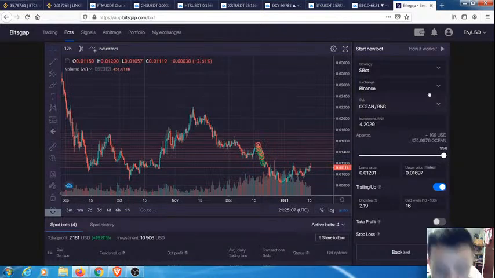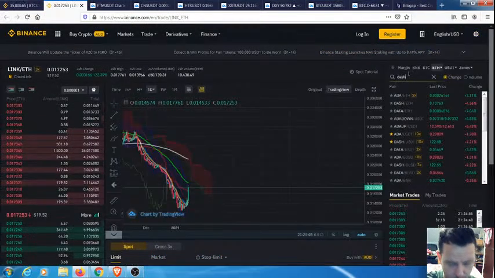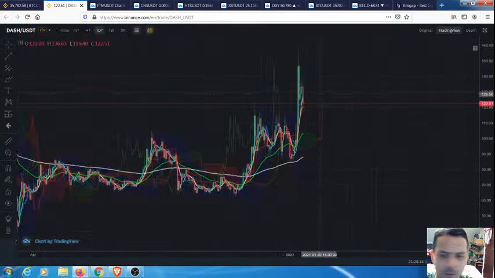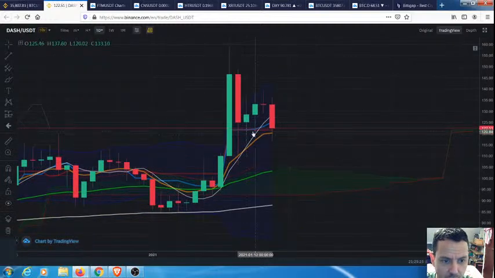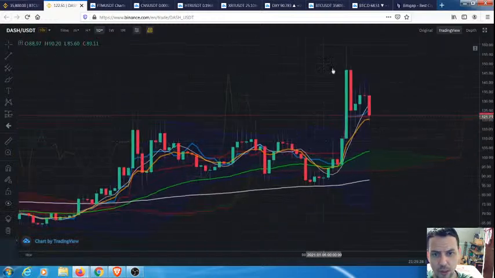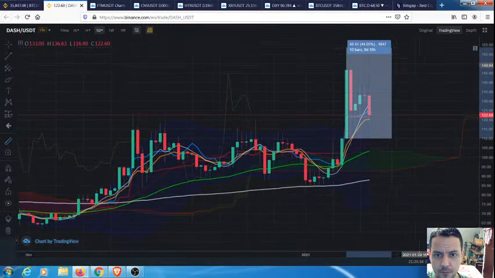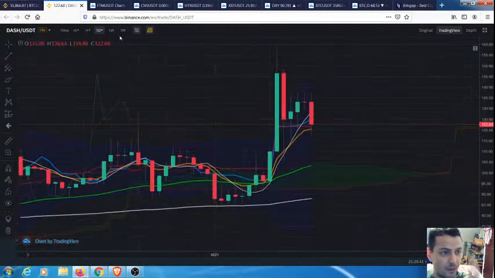Let's have a look at Dash then, shall we? Taking a little hit today, but nothing too serious. Still okay on this daily, I'd say. Ichimoku cross there, which is good, above the 10 exponential, which is good. Obviously a massive blow off top peak here. That's a big move, actually, a really big move. That's just a 1 day move. Big move there. So perhaps we're looking at consolidation for a period.